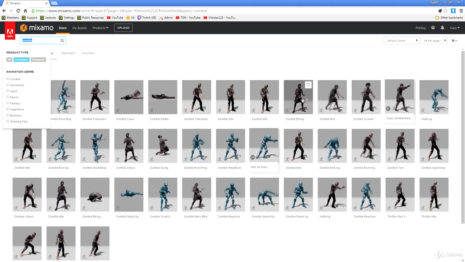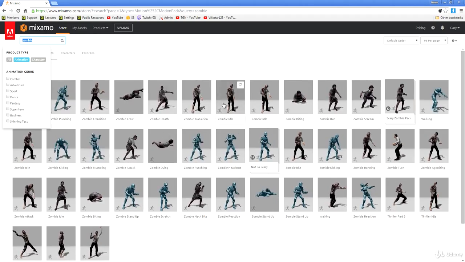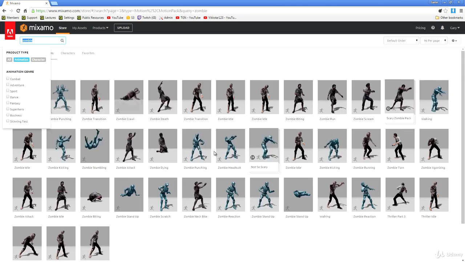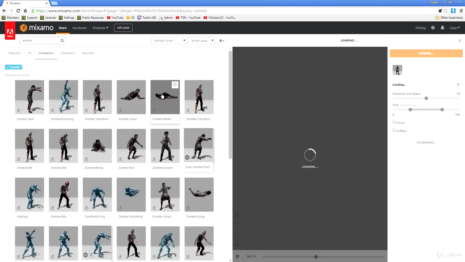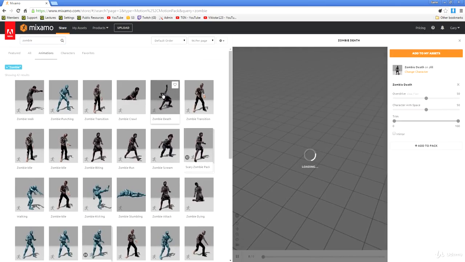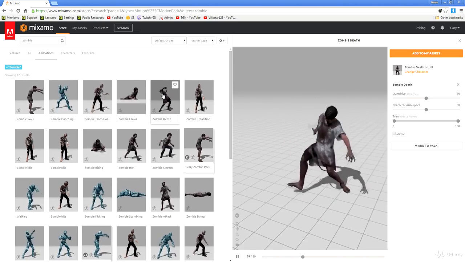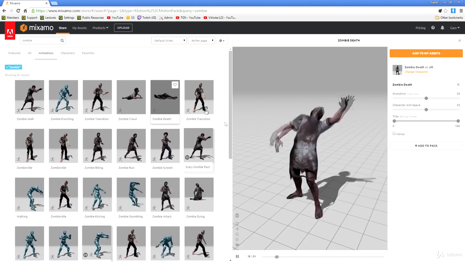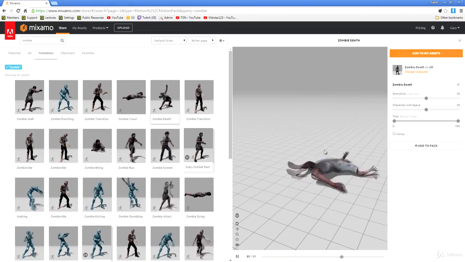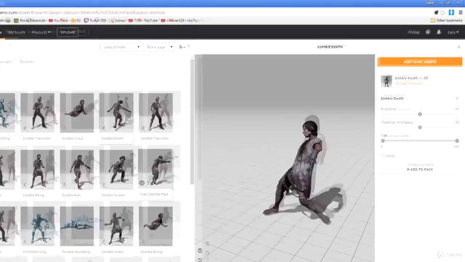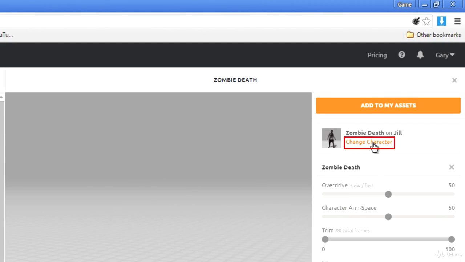And although the animated thumbnails give you a general sense for what the animation is, of course you need to examine that animation more closely and see it playing on a 3D model. We can do that by simply clicking on one of the animations, and that will open up Mixamo's 3D preview window, and then you'll see that animation automatically playing out on the last character that you were previewing, which in my case is Zombie Jill. But if you want to see this animation play out on another one of the characters that you've added to your collection, then just go up to this little change character link in the top right corner of the preview area.